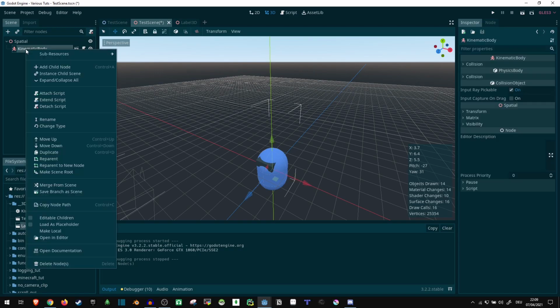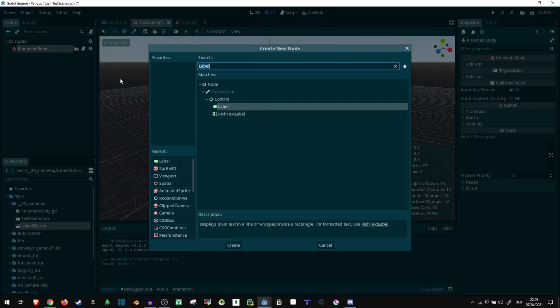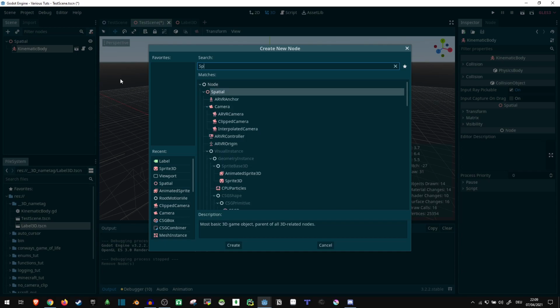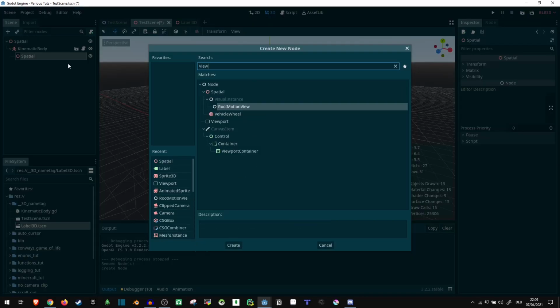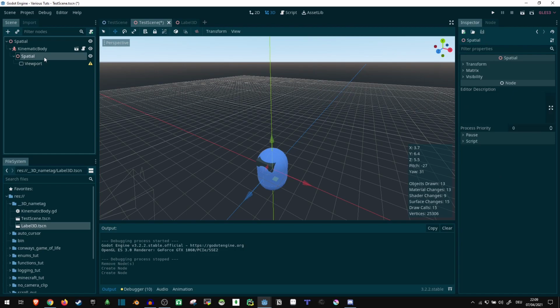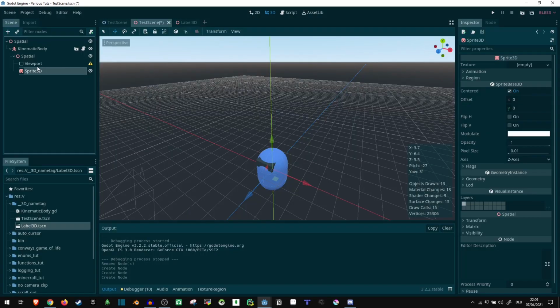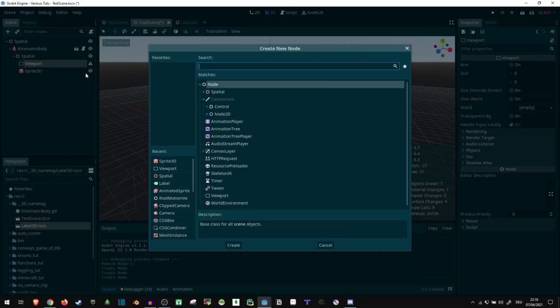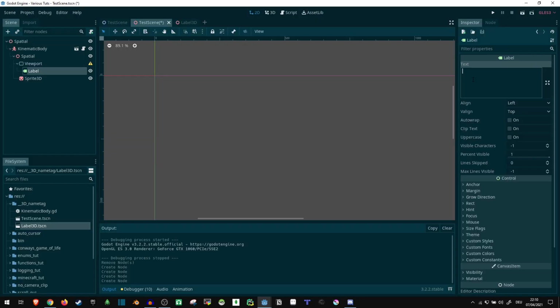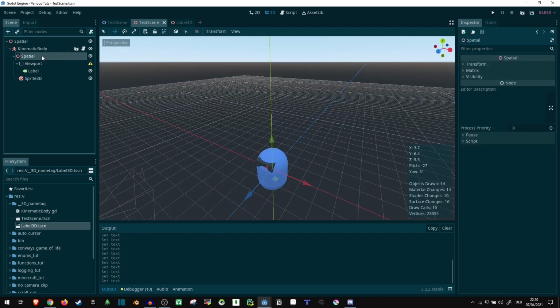For starters, I'm just going to add a child to my player, make it a regular spatial node, give it a viewport as child, also give it a sprite 3D as child. Try to keep the viewport in front of the sprite 3D, otherwise you might get some error messages. This doesn't actually lead to problems when running the code, but the error messages are annoying, so keep the order and it's fine. Then put in a label, some text on it so we can see what happens. And for the time being, nothing's gonna happen just yet.